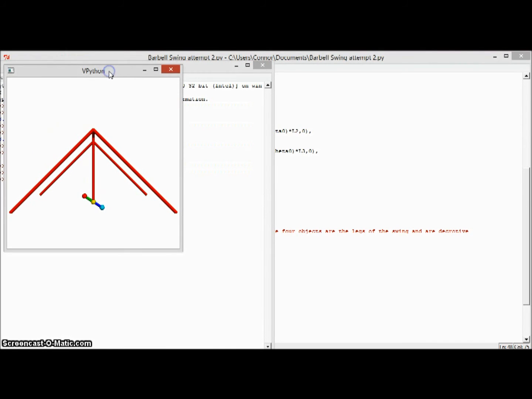As you can see, the system starts out vertically, much like the swing. We have the swing represented by a barbell with three different masses. The center of mass is attached at the middle of the barbells to the swing system.